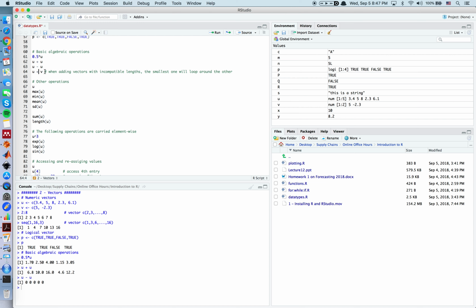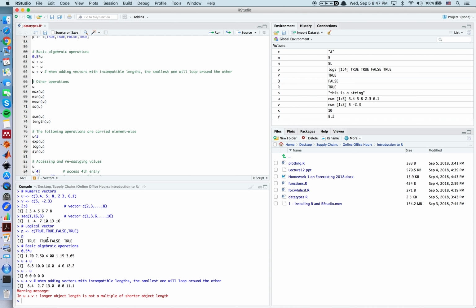What it will do is take the smaller of the two vectors and loop it around the larger one. If you have more than 2 vectors and they're all of different sizes, then it's an even trickier situation. So this is not really recommended. Actually, when you try to run this, because U and V have different sizes, R will give you a warning message, because again, this is really not a very good idea to do usually.